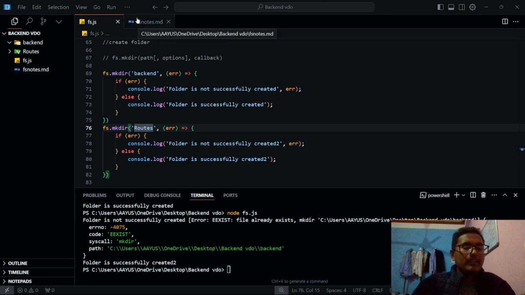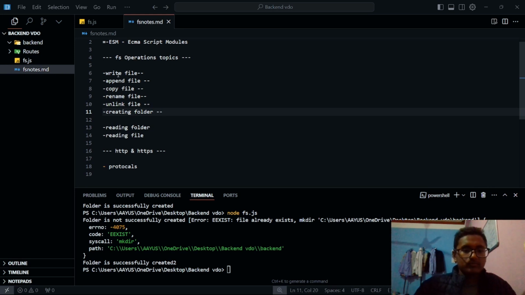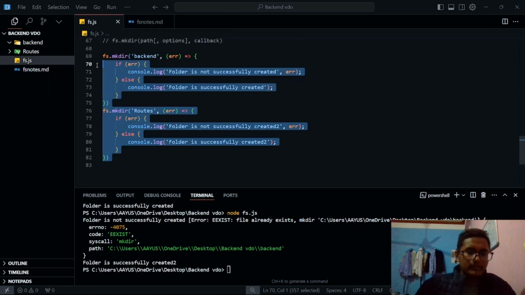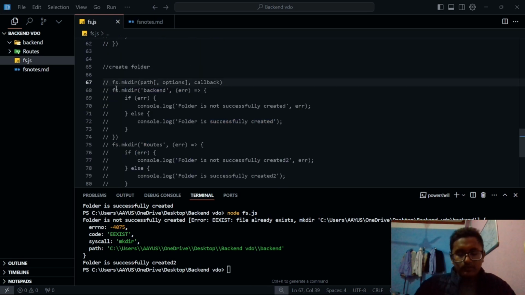So now let's come to the next topic: how we can read a folder, how we can read a file. We can simply use chat AI also, but it is useful only if we already know the basics. If you don't know the foundational things and some simple things, then AI is not good for you as a beginner.